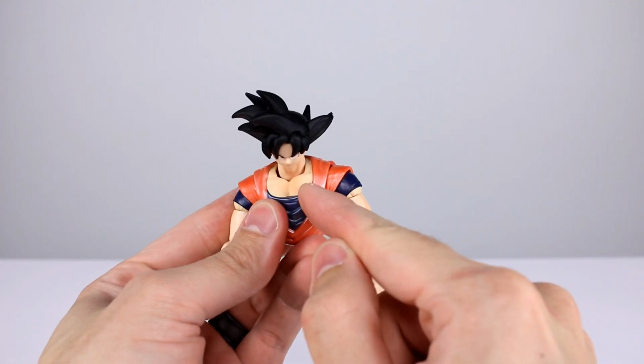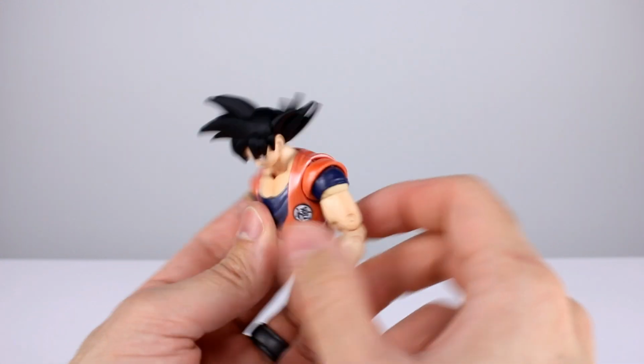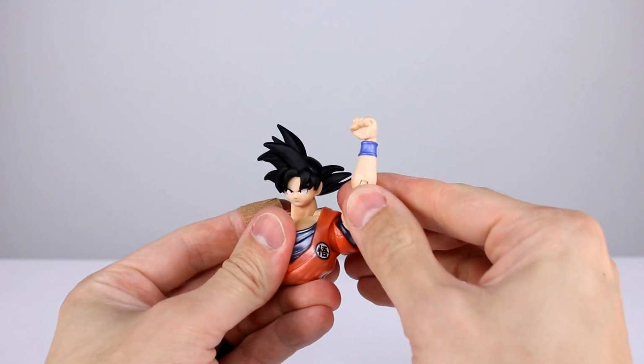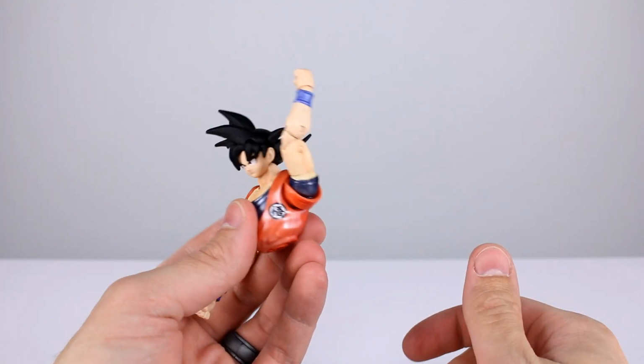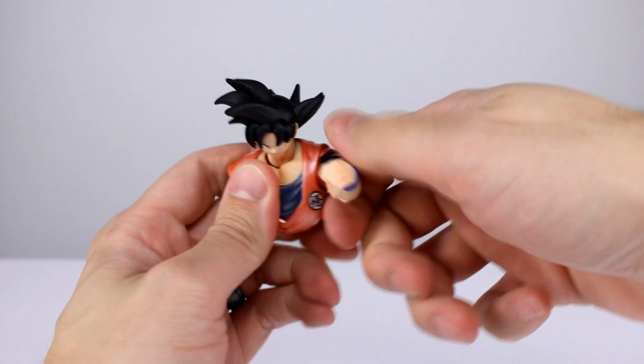Now they didn't go in far enough over here, and it's too skinny on the orange part, so when you rotate it, you can't bring the arm forward. But this works, it looks good. You can rotate it all the way around, and it doesn't leave any gaps ever. It looks so much better than the figure arts with all their extra pieces and miscolored butterfly joints and things like that.